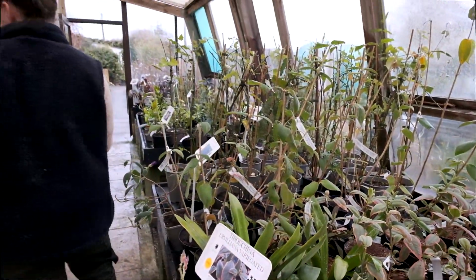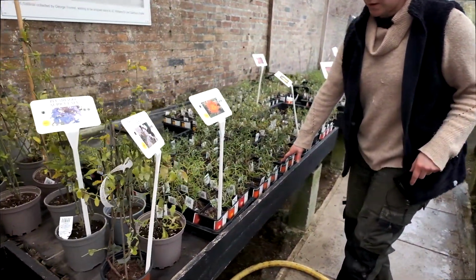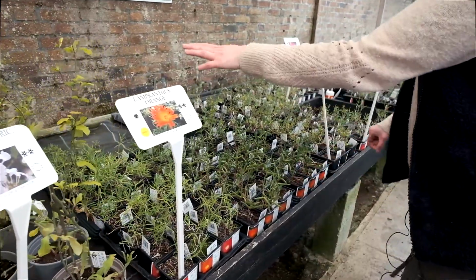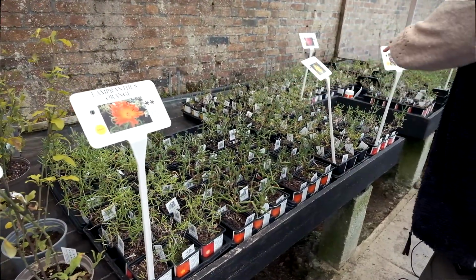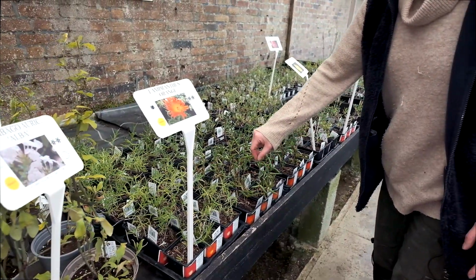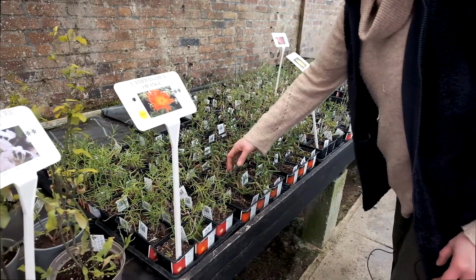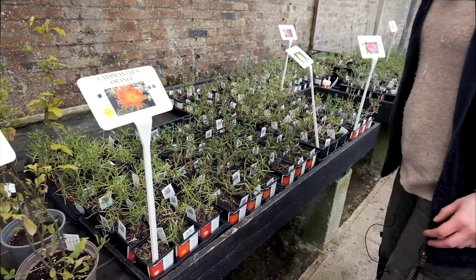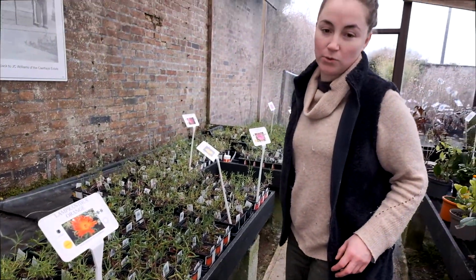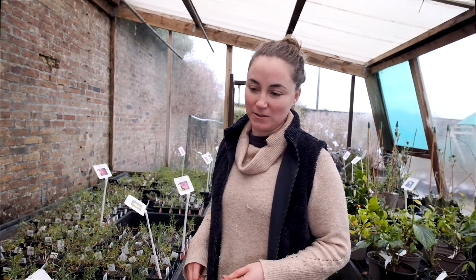We have the Lampranthus in here. These obviously need to be kept on the dry side, so when we do water, it is literally just a light dusting of water over the top, because they are quite tricky to keep in a pot and it's quite tricky to keep over winter. So that's why they're looking a little bit yellow. But once they're planted on a baking hot Cornish wall in full sun, free draining soil, they take off and they spread and they produce those lovely bright flowers, purples, pinks and yellows.